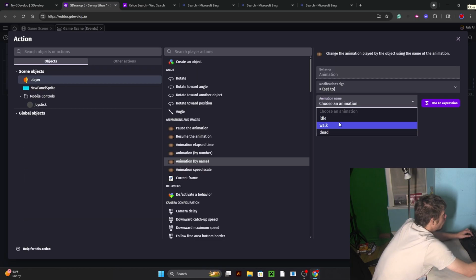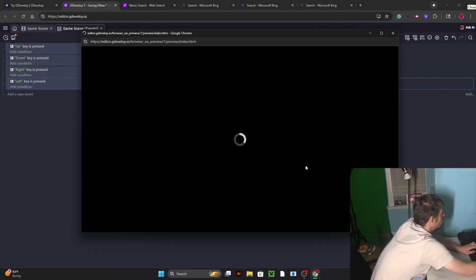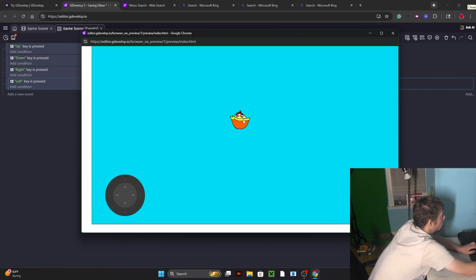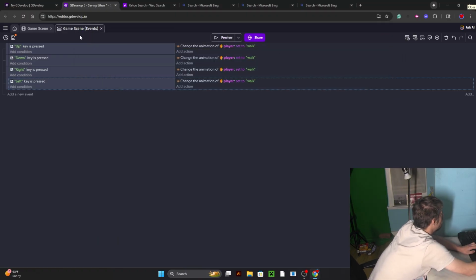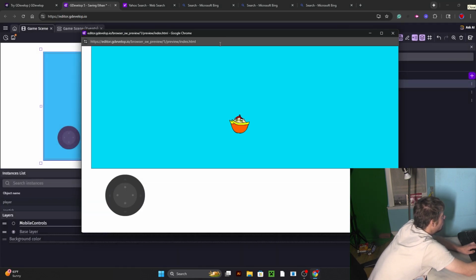Down, walk plays. So now, if we preview the game, he's idle, he walks, working. Oh yeah, so we have to do loop. But if we click loop, now it will go like, there, now he's walking.